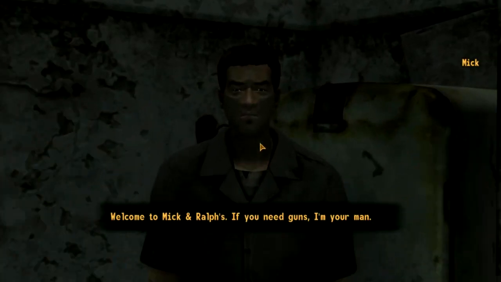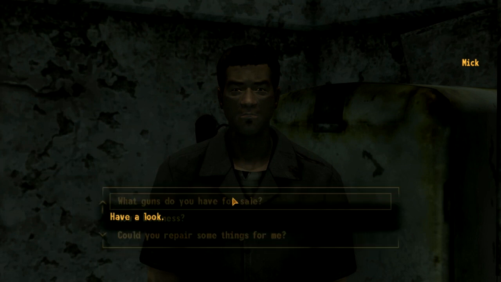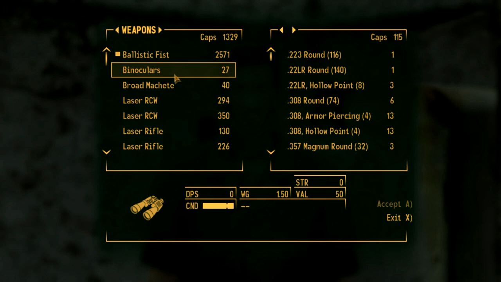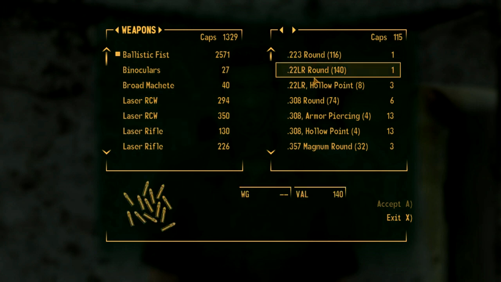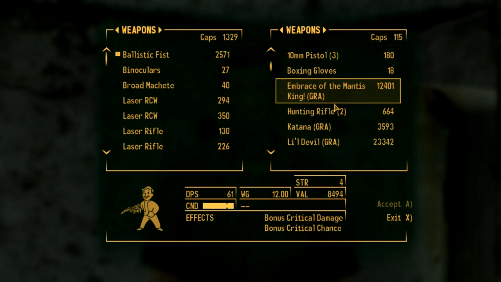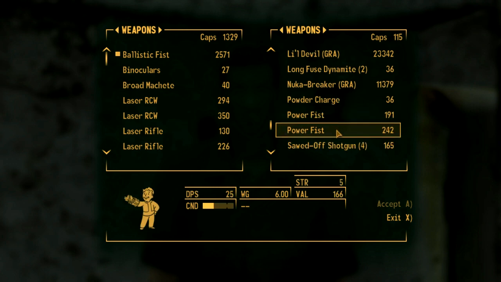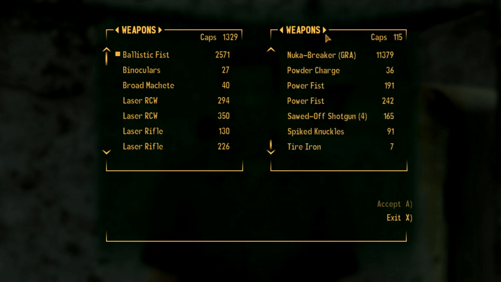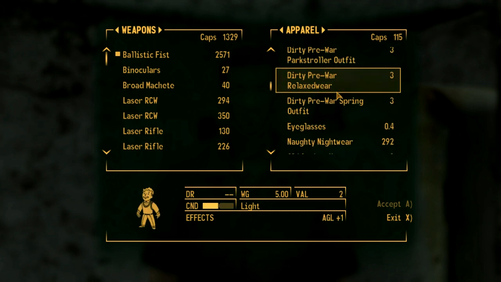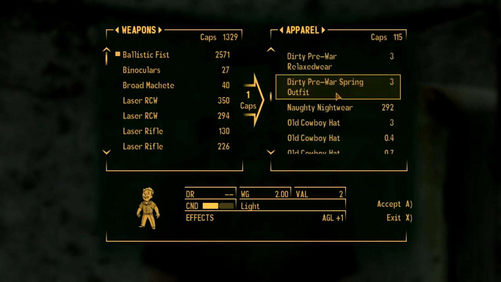Welcome to Mick and Ralph's. If you need guns, I'm your man. This guy Mick actually has some other stuff that you can buy if you do a speech check or get a good enough rep. But you don't really have a lot of caps on him right now, unfortunately. But he also has access to some decent items, if you do want to browse the selection. More Power Fist, I love those. Alright, doesn't seem to have a whole lot of stuff I want.